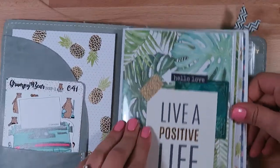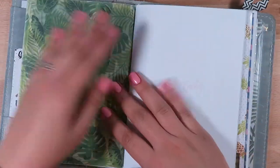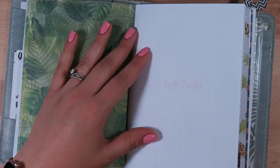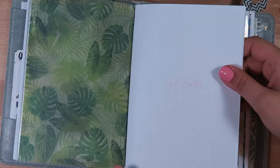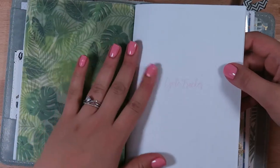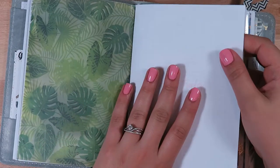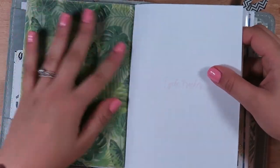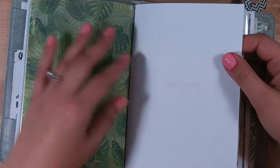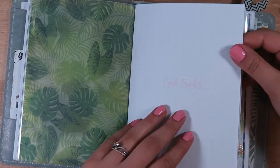Last but not least, I wanted to share something new that came out in my shop. Something I've been working on is an insert I created that you can buy in the Sticky Fox right now — it is a cycle tracker. My husband and I are going through infertility processes, and it's really hard to deal with and financially straining. I wanted to create something that would benefit me and also make me feel a little bit more excited about it, and to share with anybody — you don't have to be trying to get pregnant to use this. It's a cycle tracker for tracking your periods and symptoms.